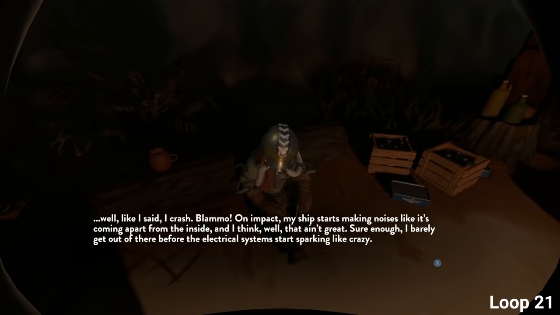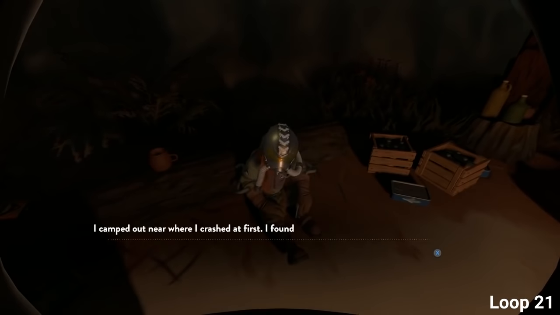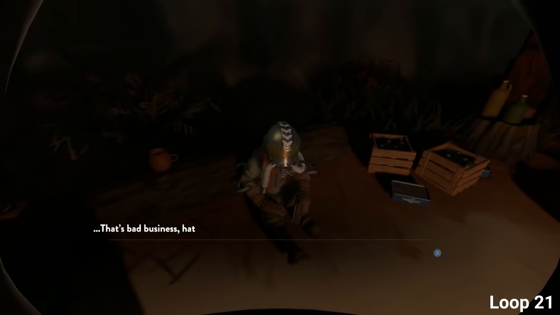Blammo. On impact, my ship starts making noises like it's coming apart from the inside, and I think, well, that ain't great. Sure enough, I barely get out of there before the electrical system starts sparking like crazy. It's either move fast or die unpleasantly, so I had to put a little distance between me and my poor fried ship. I found a dark bramble seat on Timber Hearth.